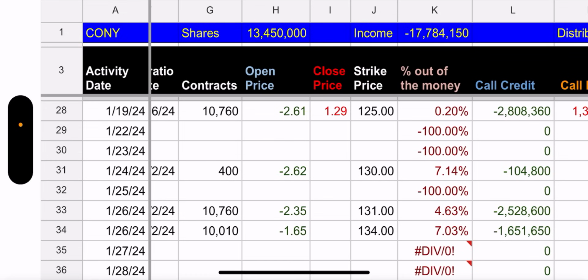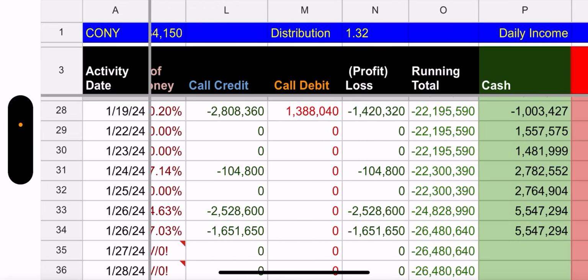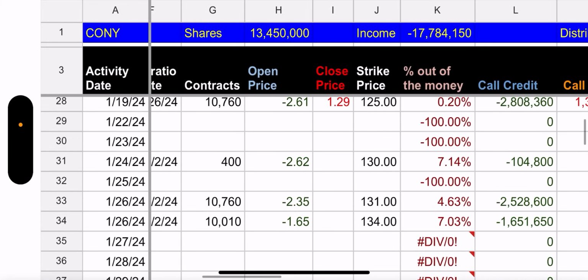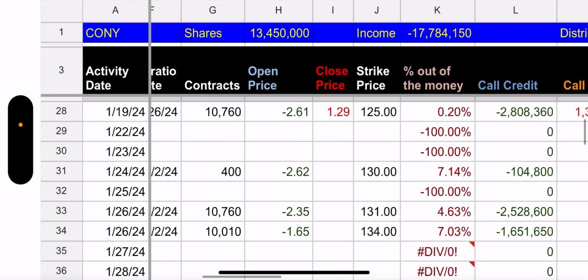Now, would you say that they are smart, or would you still say that this was too high risk? All right, and this was a dumb move. My opinion, it was a dumb move. Yes, you made it out, but barely. Why sell at the money? Again, maybe at the time they did it, they were out of the money a little, but not by much. They were 0.2% out of the money at the time. So they got lucky, okay?